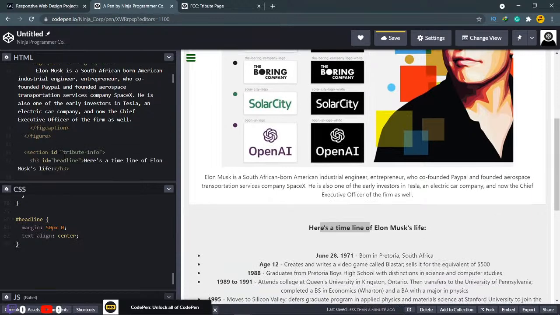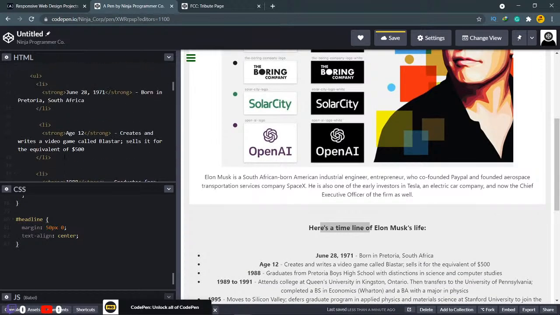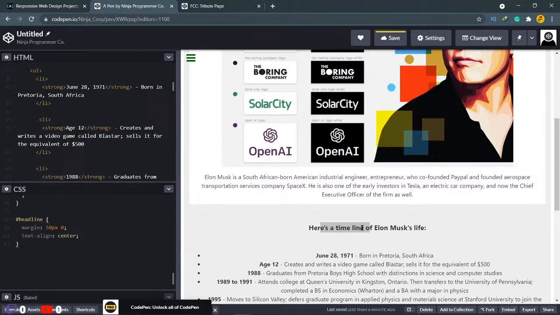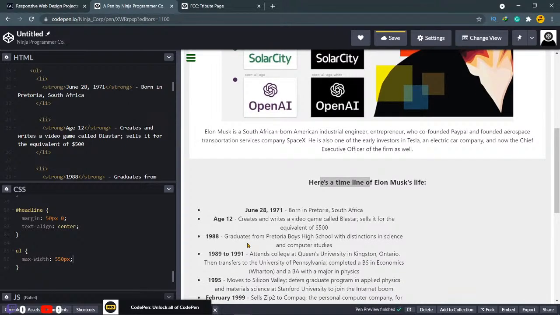Now we have to give the styling to the ULs and the li. So first of all we are giving the style to the UL, unordered list. We can give the max width of 550 pixel.